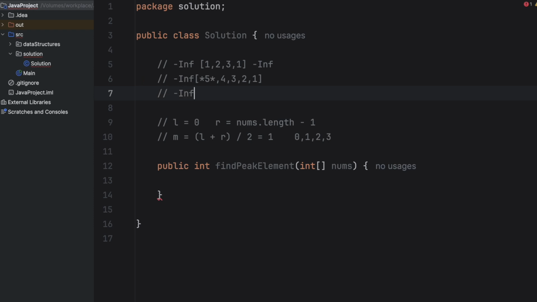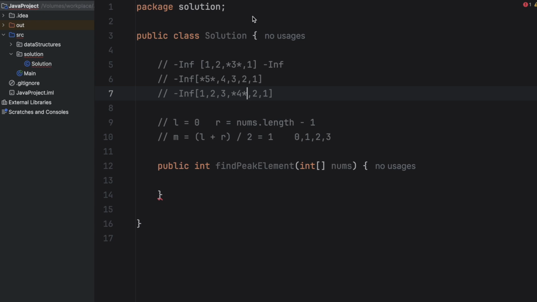And finally, if the elements go something like 1, 2, 3, 4, and then a value which is less than the previous value, like for instance 2, 1, and so on, then that will be the peak element.